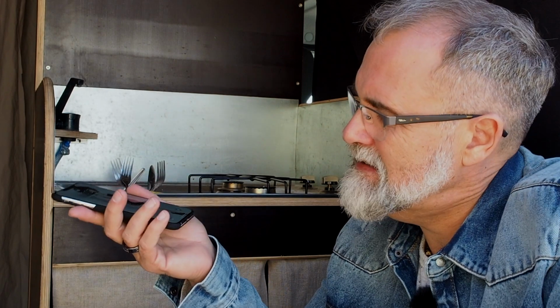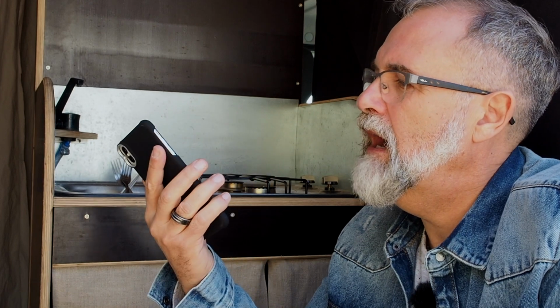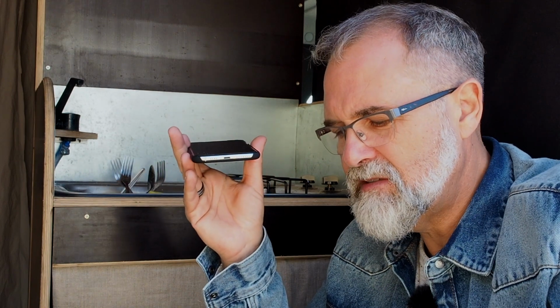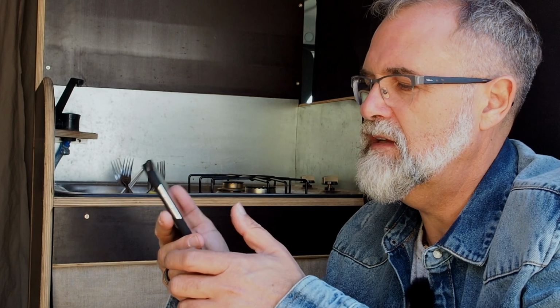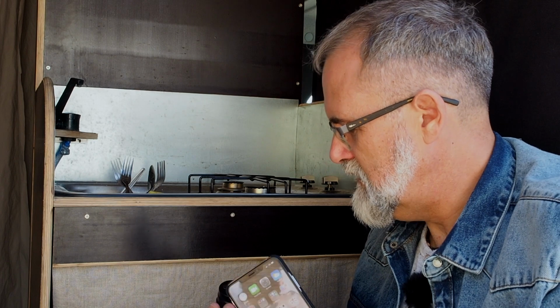I must say the case is not the kind of case you would trust for protecting your phone. I know that Moment cases are far better from what I've heard, and this one, it's true that it does not protect. So I would use this case just for making pictures or video. I would not use it any other way because I think the protection is not good enough. So first option, this is the tele lens.